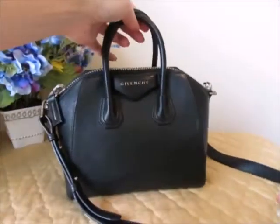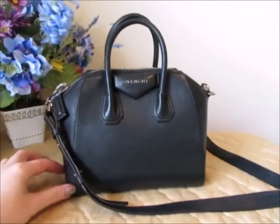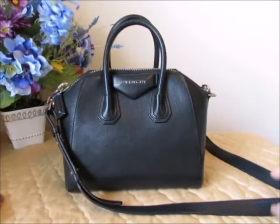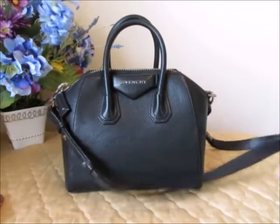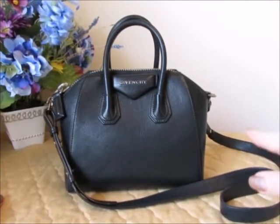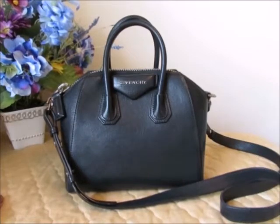I'm going to go ahead and insert a video. I was taking some mod shots for you guys. Mod shots are going to be located at the back end of this video, but I want to show you the struggle I had getting the strap off of the bag. Although it looks easy, sometimes it's a struggle, and I want you guys to see that. So I'm going to roll some footage of how difficult it can be to actually get the strap off the bag, even though it looks easy. So let me insert that right now.